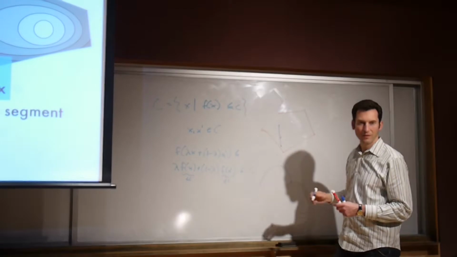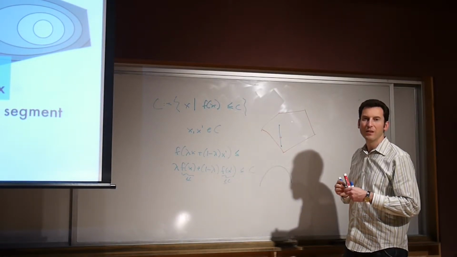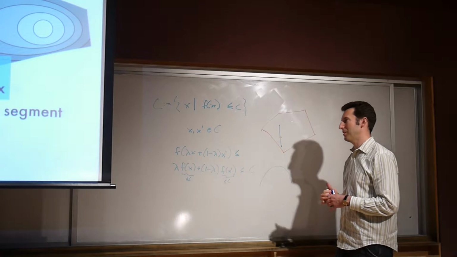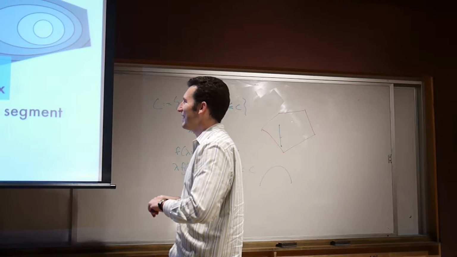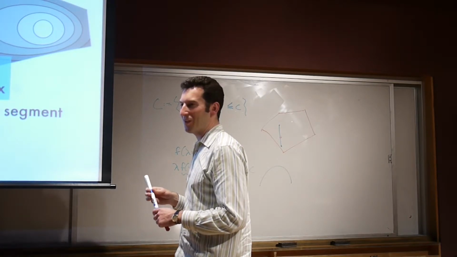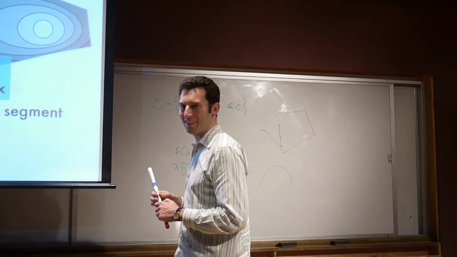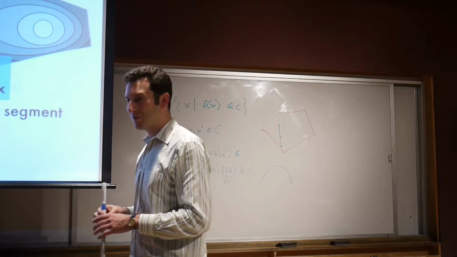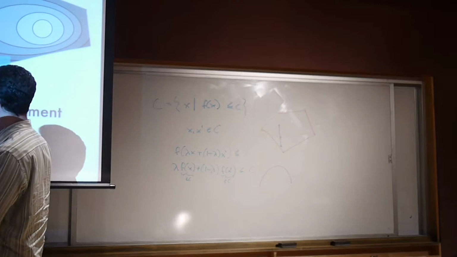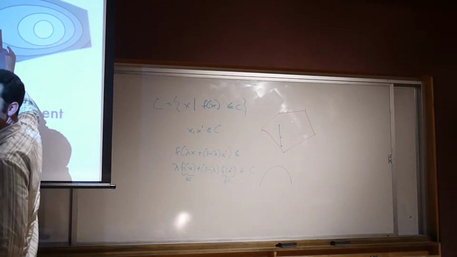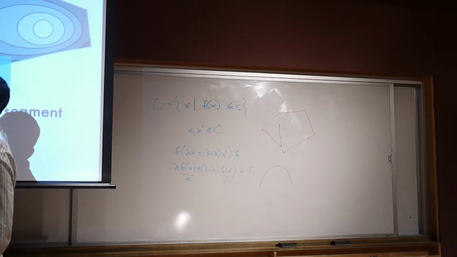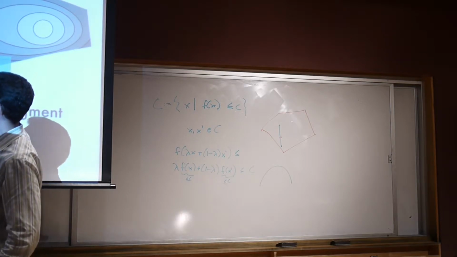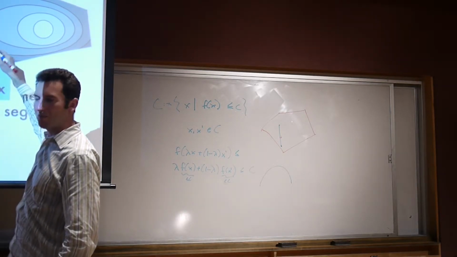You mean strictly convex? You mean it cannot be strictly convex? So you're one step ahead of me already. The thing is, I didn't say that the maximum can only be on the vertex. If I have just a convex function, it's very well possible that there exist some points on the inside that also attain this maximum value. If I have a strictly convex function, I know it can only be at one of the vertices. In the other case, for instance, I could have an entire edge here. That's the maximum.